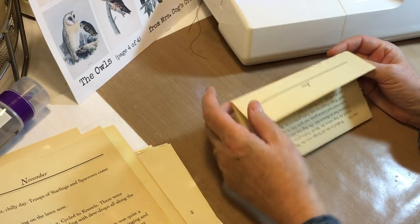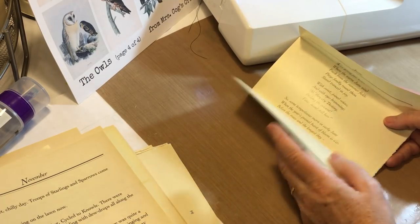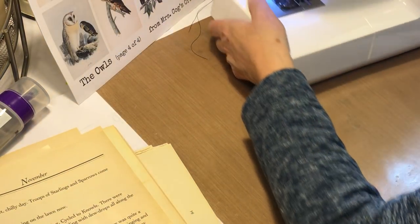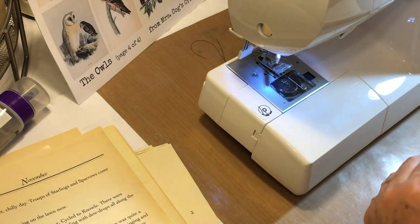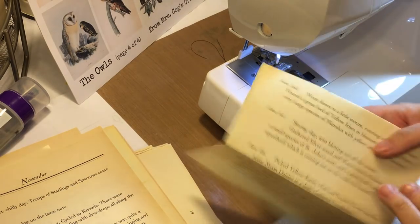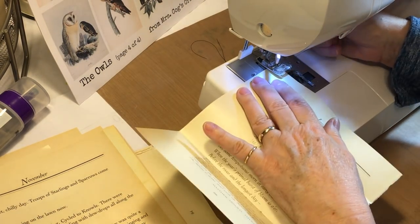What I'm going to do, though, since I want it in the middle of the signature right here, I want this to stay open, of course. So I think what I'll do is sew around it. Hopefully, if my machine works well, and if I have enough bobbin thread, we'll see. If we have to change in the middle, we have to change in the middle. But anyway, I'm going to sew around it, and then I'm going to put one of those owl pictures here, is my thought. So here we go.